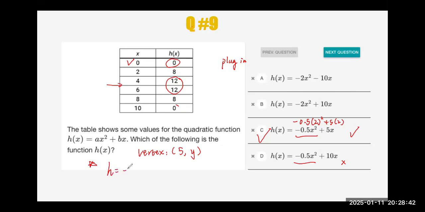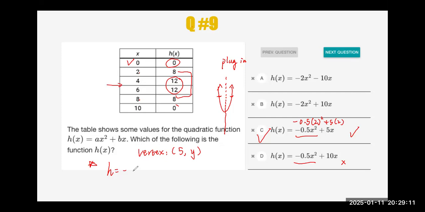Wonderful. I like this. You mentioned that based on this, you can see if these two y values are equal, which means your line of symmetry or your vertex will be the midpoint of these two x values, right? So the midpoint of 4 and 6 will be 5, or you can pick these two. So the midpoint of 2 and 8 is also 5, or 0 and 10 is also 5.